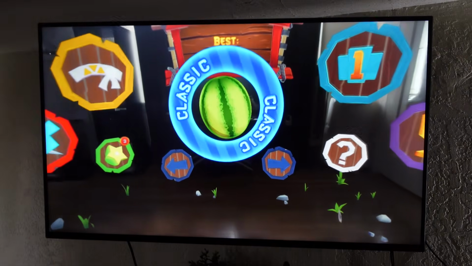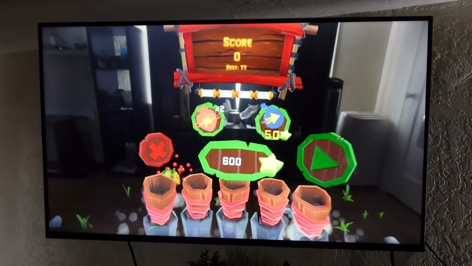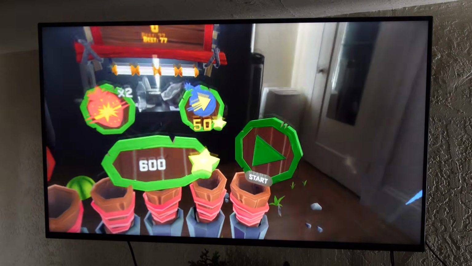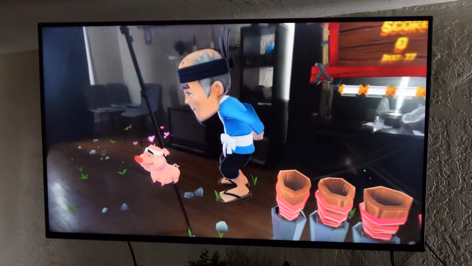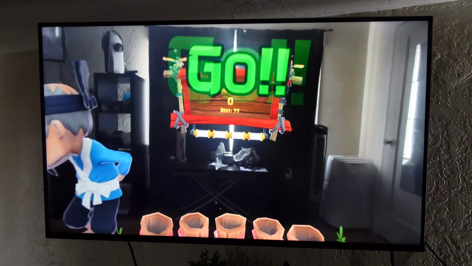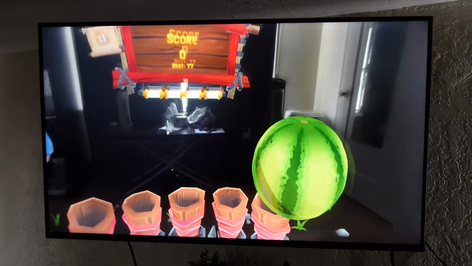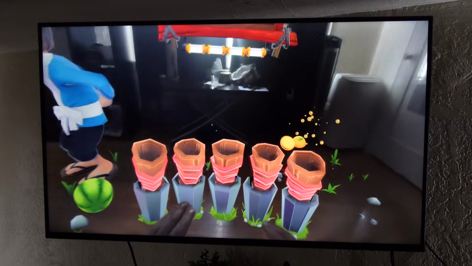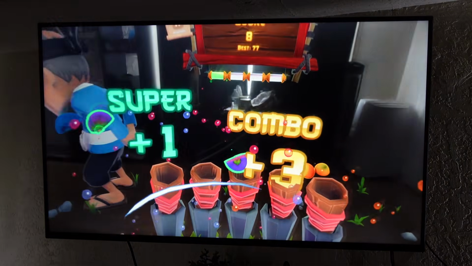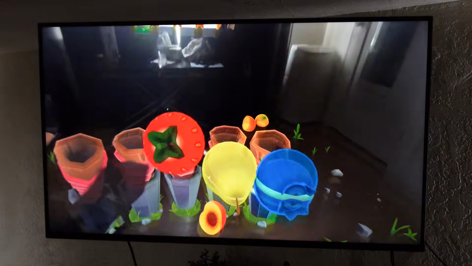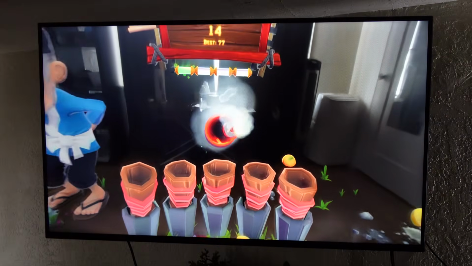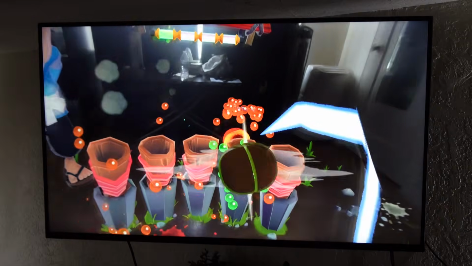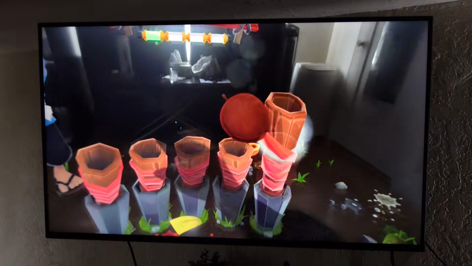So in order to get started, you've got to swipe, and it brings up the Fruit Ninja fruit again. I can go ahead and hit start. 3, 2, 1, go. So some watermelon, and it looks like it starts off slow and then ramps up. So you can play with the nice speed here. You can see the graphics on here are incredible. You want to skip the bombs. You don't want to swipe the bombs. Just swipe the fruit. So banana.